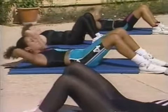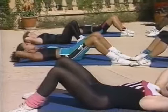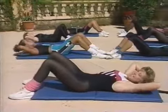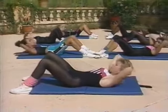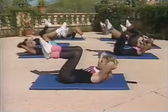Head up, head down. Exhale up, inhale down. Tight abdomen, lower back pressed into the floor. Four more. Looking good. Two more. Last time. Now bring both knees up toward the chest, crossing the ankles, and down.